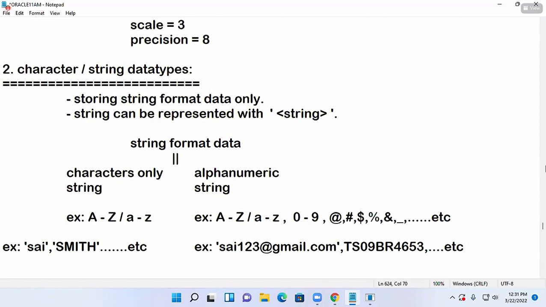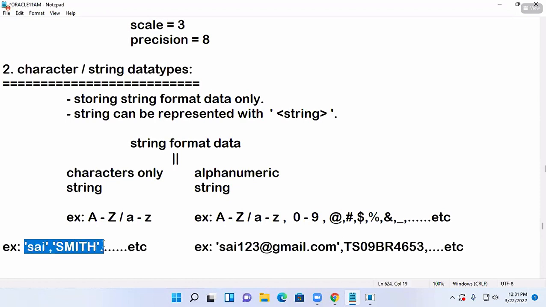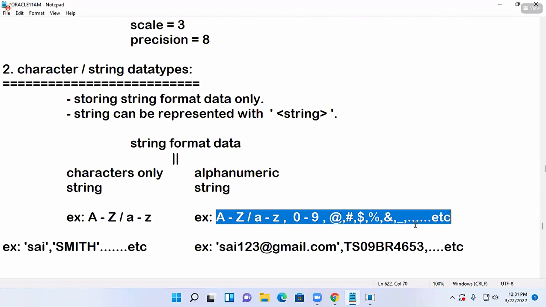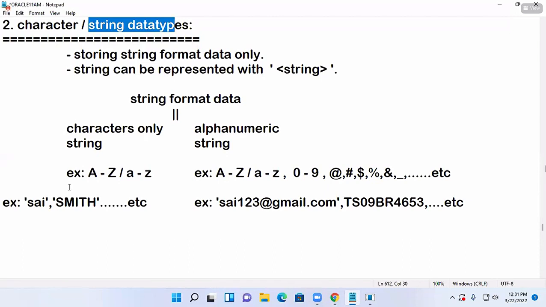These two types of data, under which data types can I store them? Character or string data types. You can use purely alphabet strings, otherwise a combination of these any two, and you can save it. Both kinds of things will be happening. This is the definition of the string data type. Now in the string data type, again, how many types is it classified into?